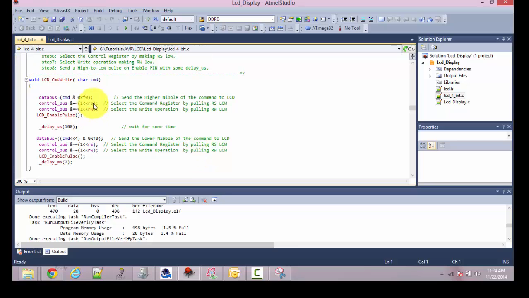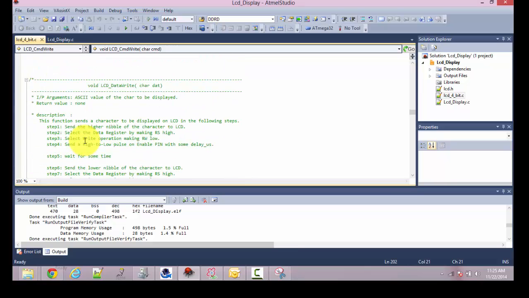So we made the register select line 0, and also the read/write line 0. Before we give these commands, we keep the higher nibble on the data bus, and then we send an enable pulse. We wait for some time, and then similarly we send the lower nibble. This is how we send a command.